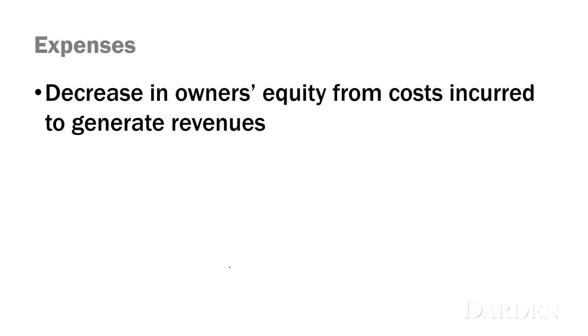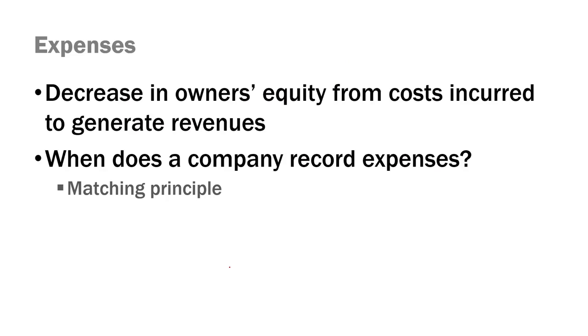Let's talk now about the expenses piece of the income statement. Again, expenses are decreases in owner's equity from costs that are incurred to generate revenues. When does a company record expenses? Well, there are two principles that guide a company in determining when to record expenses on the income statement. One is the matching principle, and the other is the conservatism principle.